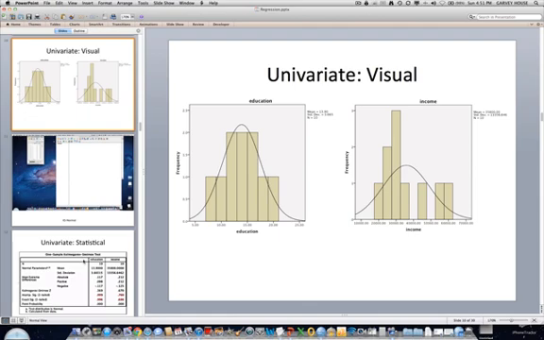So here is the histogram with the normal curve superimposed, and education looks nicely normally distributed, whereas income has a slight positive skew. Remember that skewness is in the direction of the tail, and so in this distribution here, the tail is toward the positive end of the distribution.